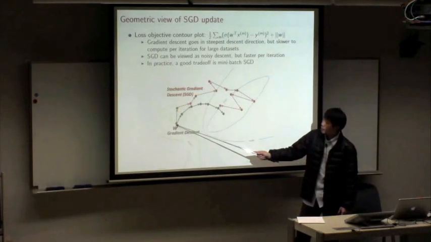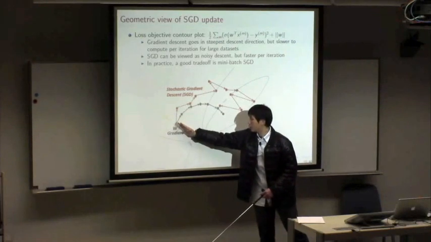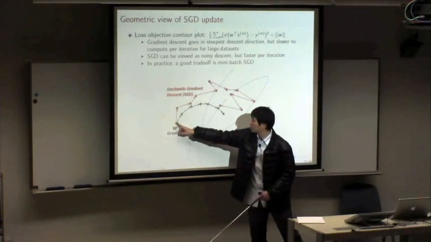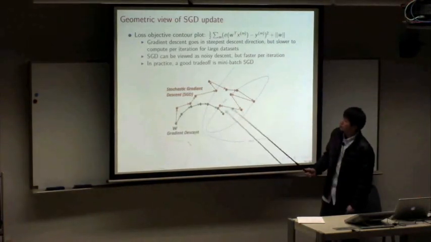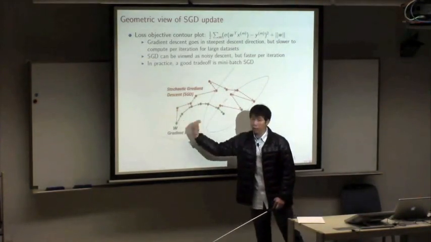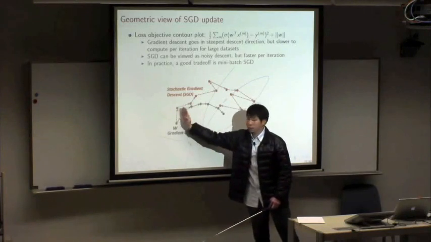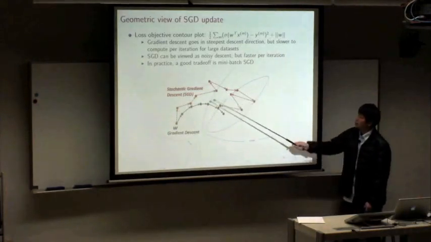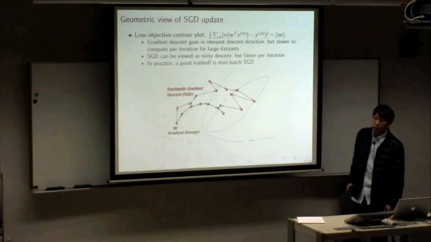So when we take the true gradient of this objective, it will be perpendicular to the actual contours, right? Because it's a tangent. So if we do gradient descent, maybe we'll go like this, and then gradually we get to the center, to the valley. Now, if we do stochastic gradient descent, it's not going to go perpendicular to the contours anymore, because it's taking a sample. So you can think of it as a noisy direction. Most of the time, it'll point in the same direction, but sometimes it'll actually wander off. So maybe it'll go like this. And if your learning rate is set correctly, in the end, you will get to around the same point as the gradient descent.